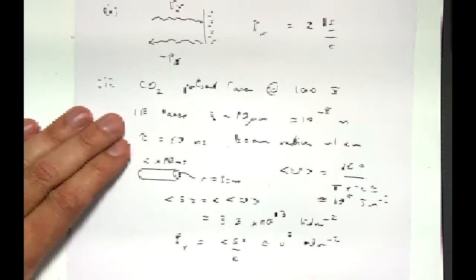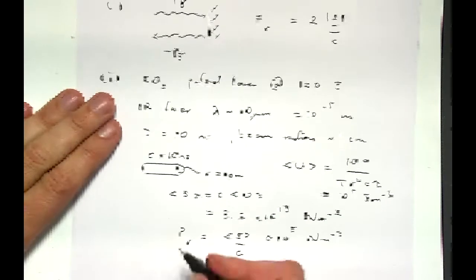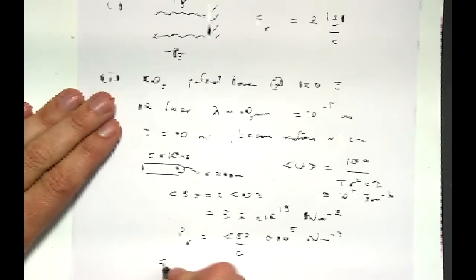So it's 10 to the 5 newtons per meter squared, but we remember that it's only a centimetre wide, that spot, so there's no force anywhere else. So that force over that 1 centimetre radius beam spot is about 32 newtons. In other words, 3 bags of sugar. So when that pulse is being fired, it exerts a force which is equivalent to throwing 3 bags of sugar at whatever it's hitting.